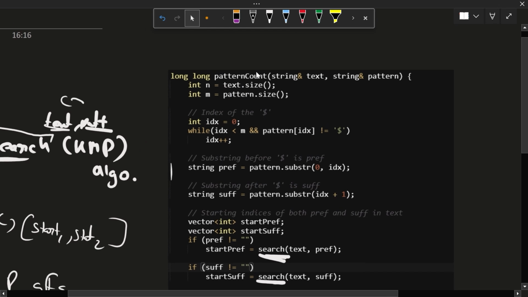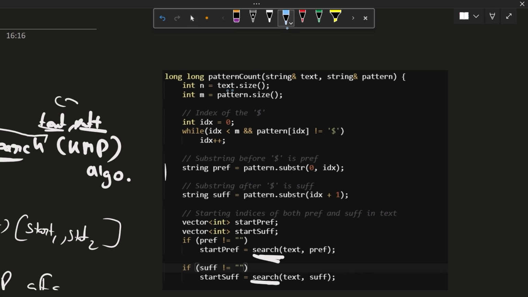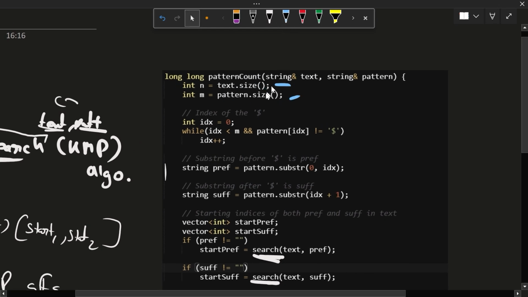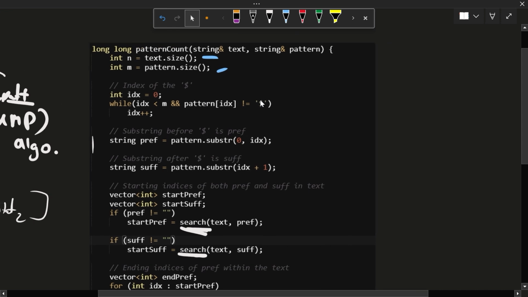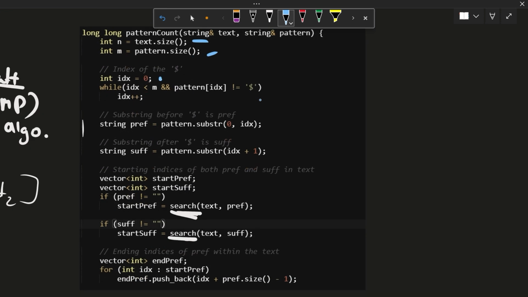Let's understand this problem. In the solution, firstly we have created variables for the size of both the strings, and then we are finding the index of this dollar. We have created this IDX. Until this IDX is lesser than the size of the pattern string and the character at IDX is not equal to dollar, we are incrementing this IDX. At the end, our IDX will be pointing at the position of the dollar.